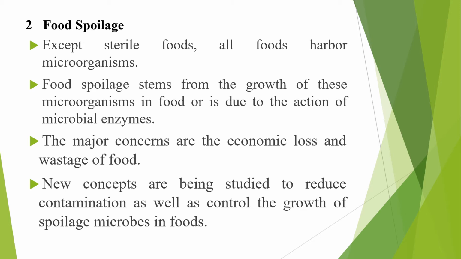Next one is food spoilage. Except for sterile food, all food harbors different kinds of microorganisms, and food spoilage stems from the growth of these microorganisms in food or is due to the action of different microbial enzymes. The major concerns are the economic loss and the wastage of the food, and new concepts are being studied to reduce the contamination as well as control the growth of the spoilage microorganisms in food.